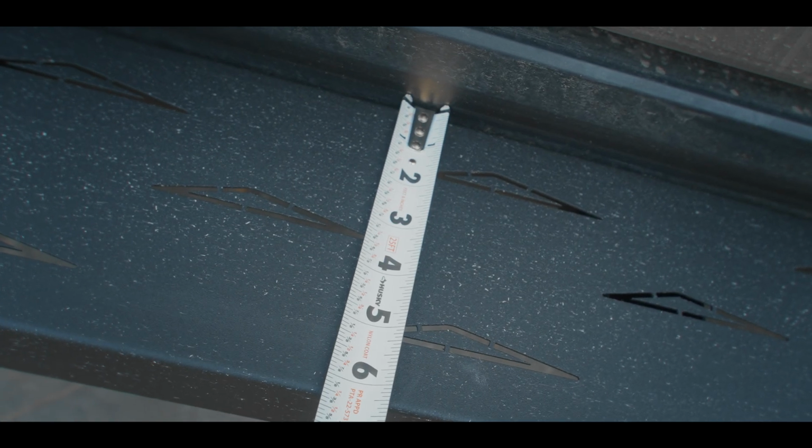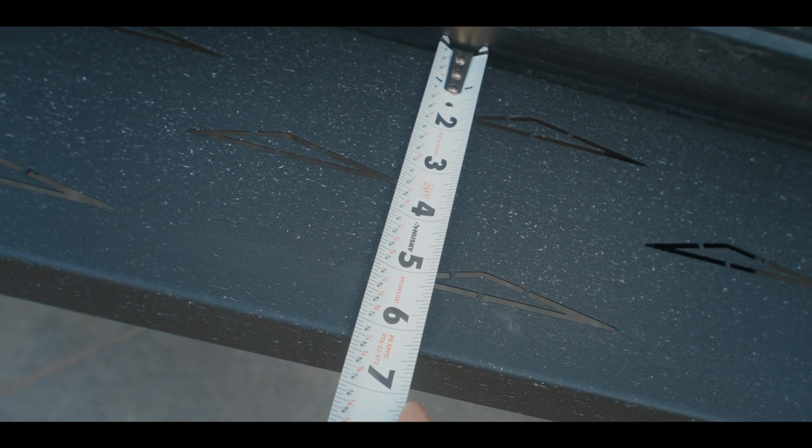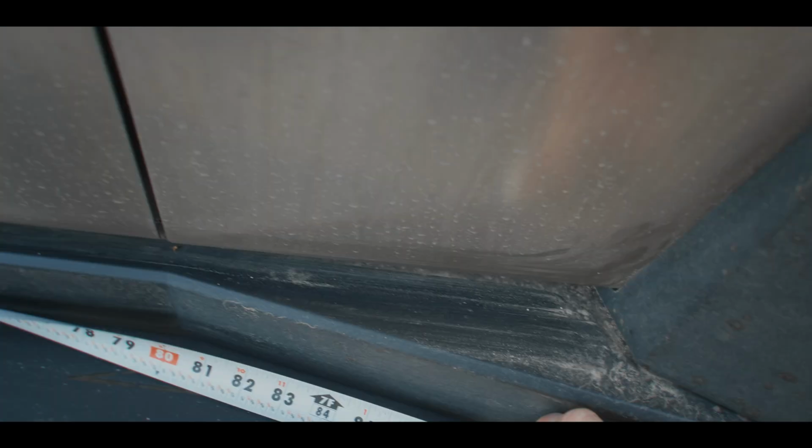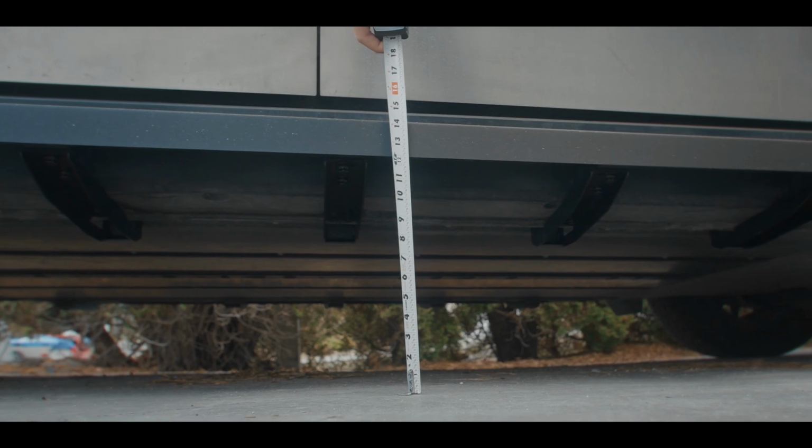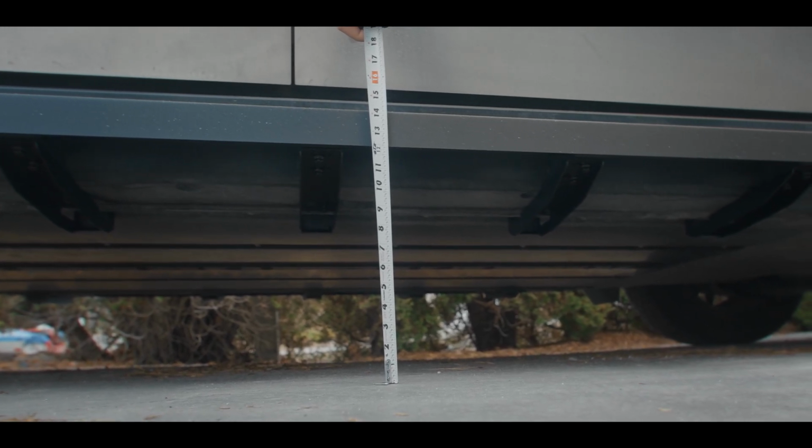For those who are interested in the measurements of these things, they are just over 6-inch deep, 88-inch long, and provide about 12-inch of clearance for the medium riding height of your truck, which is pretty not bad.